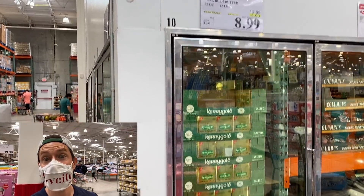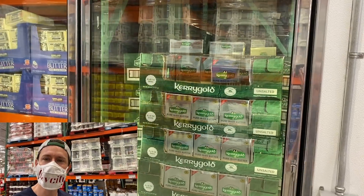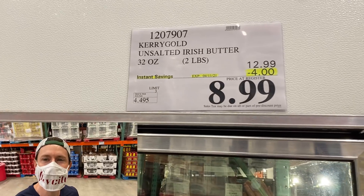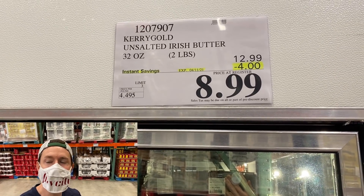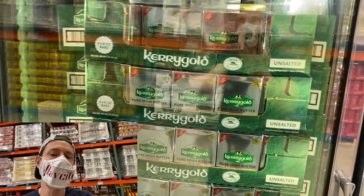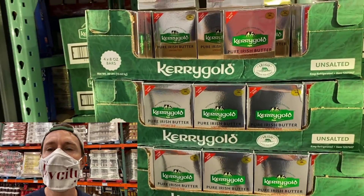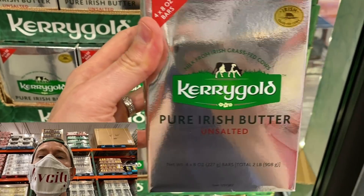Kerrygold is $4 off, and I got variety here. I got salted gold and unsalted silver. It's like Bono from that song, Silver and Gold, y'all. That price is crazy. $4 off — I haven't seen that since Thanksgiving. I am going to load up. You can get either one you want. Unsalted is sometimes nice because you control the amount of salt in the cooking. With that sale price there, it's just about $2 a brick. It's crazy.